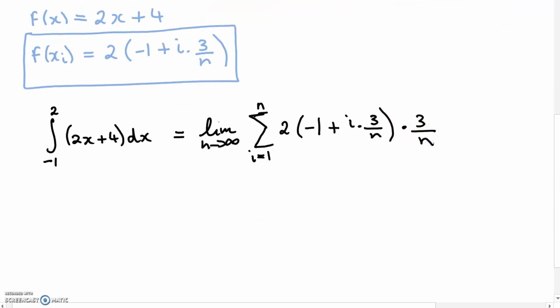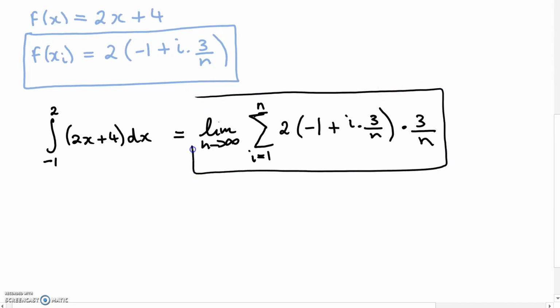Now if you want to multiply some of this out, you can, but generally speaking, it's not required. And there you go. Okay? That is the expression, and obviously the integration on the left-hand side of that equation looks a lot simpler, but this on the right is where the idea of integration comes from.